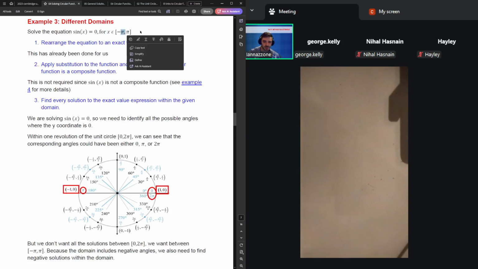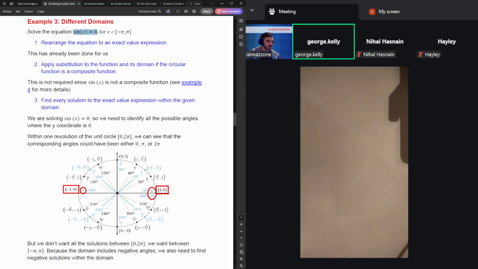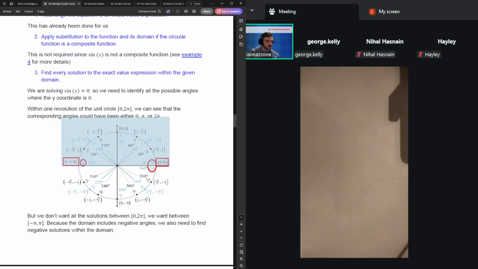One for a positive cycle and one for a negative cycle. Okay. So to keep it simple, I've just made the circular function really simple. No rearranging, no substitution. It's just where does sine equal 0. If we're just focused on the positive half of this, we would set our domain to be from 0 to pi. So in other words, that would be just the top half, the top semicircle of this.